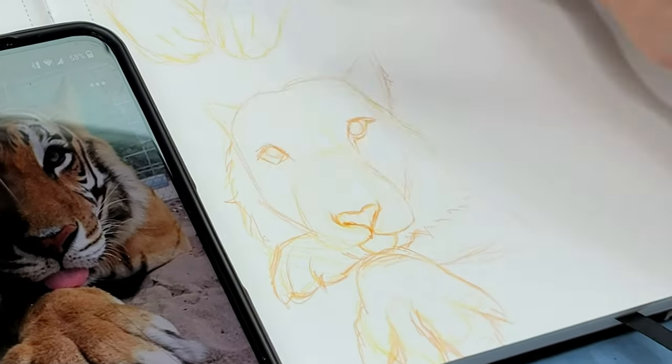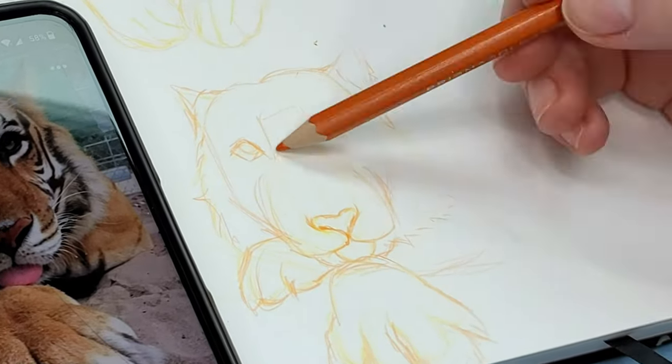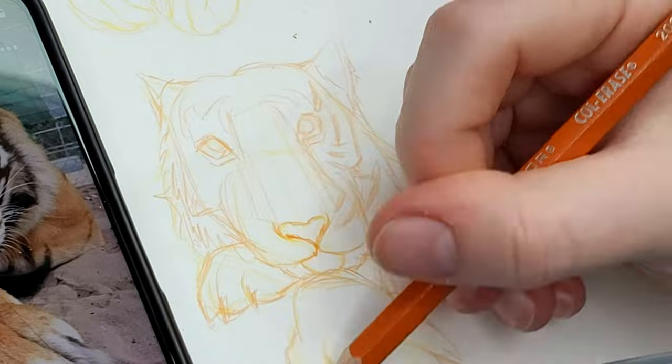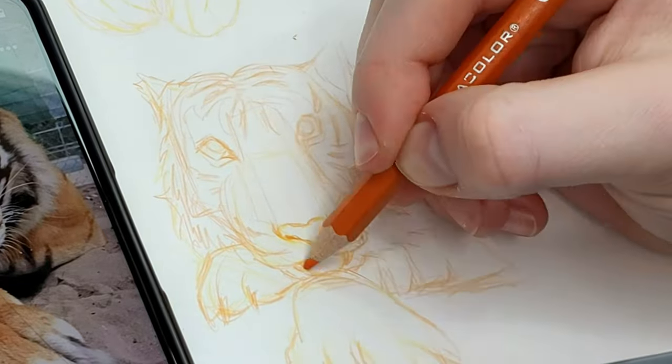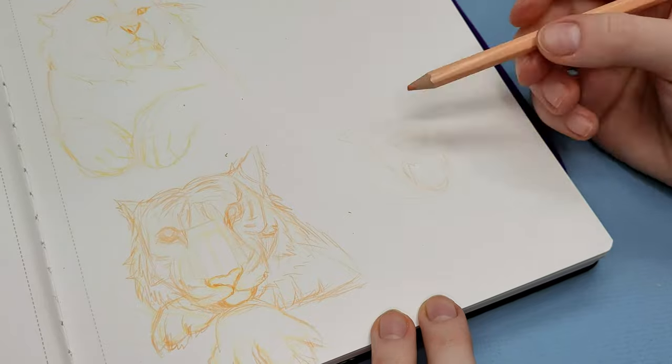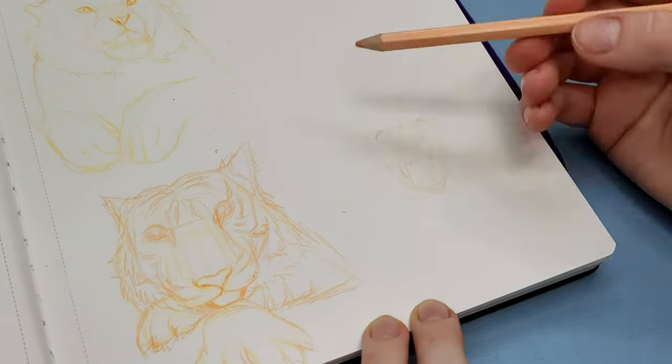The reason why I wanted to draw a tiger was because they have a big round circular fluff that's their head, and then their nose is like a rectangle. It seemed like something that would be really fun to draw. Thus, I drew it. That's my thought process for 90% of the things that I do.